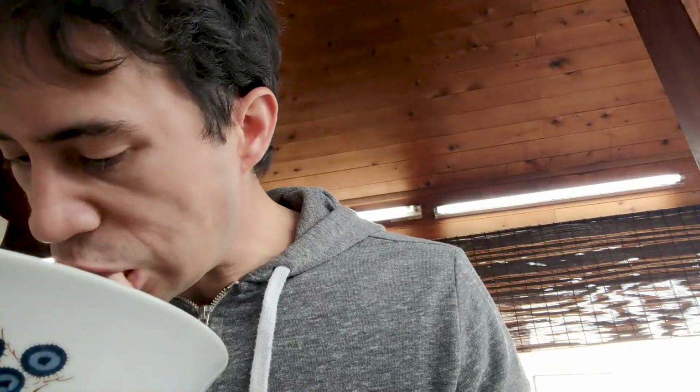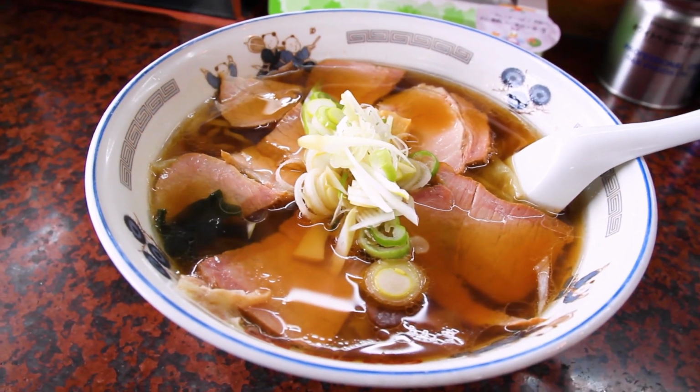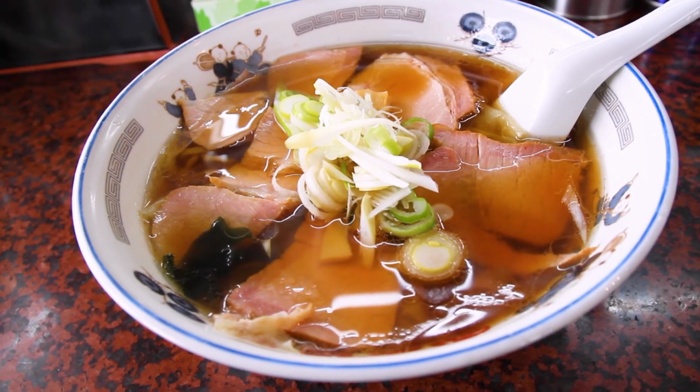Delicious, of course, but there was a lot of chashu, which I did not expect. The chashu pieces here were massive. They are the older school char siu, basically coming from Chinese cuisine, fork roasted. So you get a nice roasted, smoky flavor to them, but they are on the tougher side, and I prefer my chashu a little bit more modern and soft. If you want a lot of protein and better bang for your buck, feel free to get the chashu wantan men. The noodles were also a little bit more firm, similar, I would say, to Suzuki.